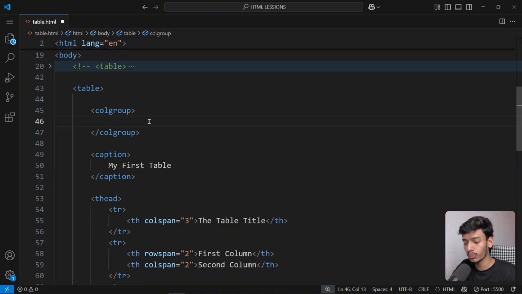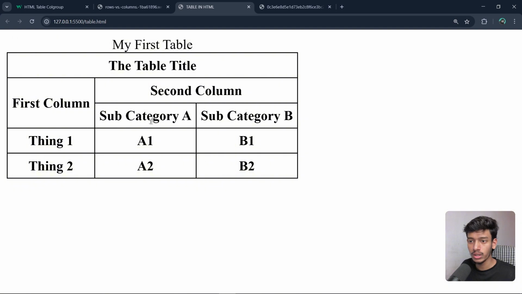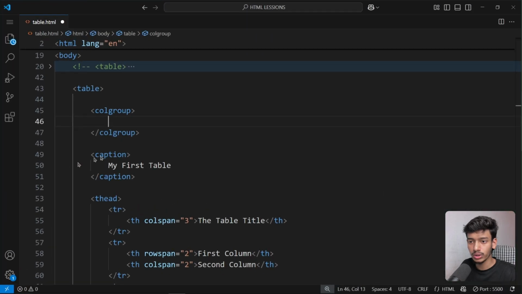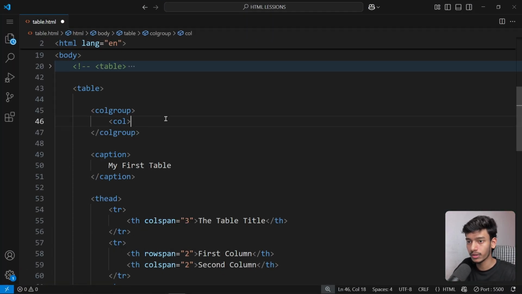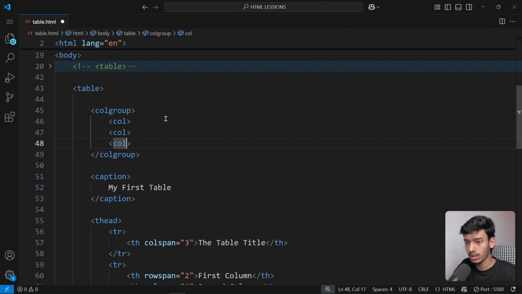Here inside colgroup, we can take col here, but what does it refer to? In our website, how many columns are there? 1, 2, 3. Mainly there are 3 columns because we have expanded the span by using the rowspan tag. But there are mainly 3 columns and we can change the color of them. For example, we want to change the color in the first and the third one. So we will take col here. The first col is referring to the first column, this is referring to the second column and this is referring to the third column. So we want to add the style to the first and third.